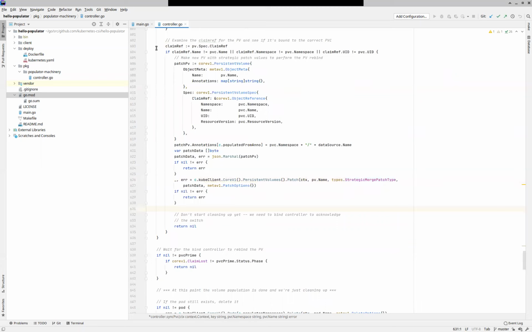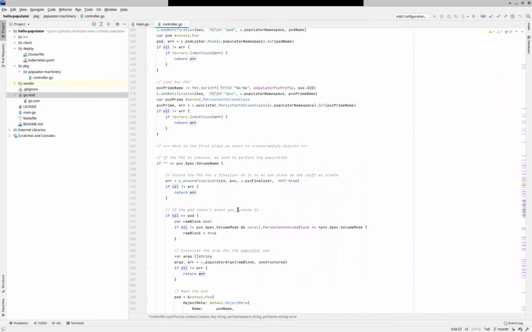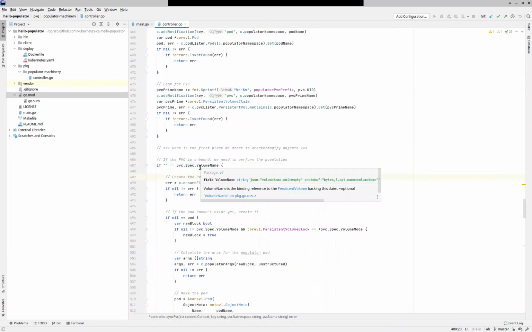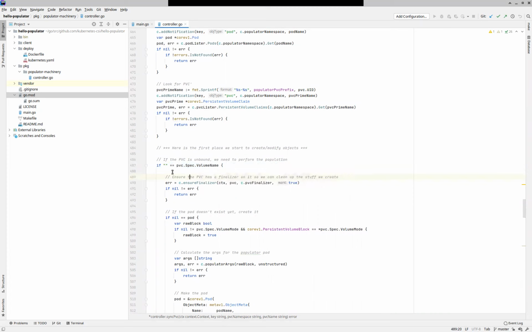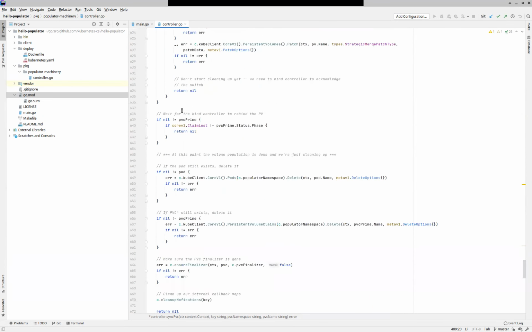And then again, if we're doing a rebind, we always return because we have to wait for the bind controller to do its work. And then again, we come in from the top, and when we come down through here, what we would expect during that iteration is for pvc.spec.volumeName to not be empty, because at that point, the PVC bind controller will have updated the volume name of the original PVC to point to the PV that got created. And you'll come all the way down here. And here's our pointer to PVC. So what we're waiting for here is for PVC Prime to go into the claim lost phase, which is what will happen to the PVC after we rebind the PV out from under it, is it'll become lost.